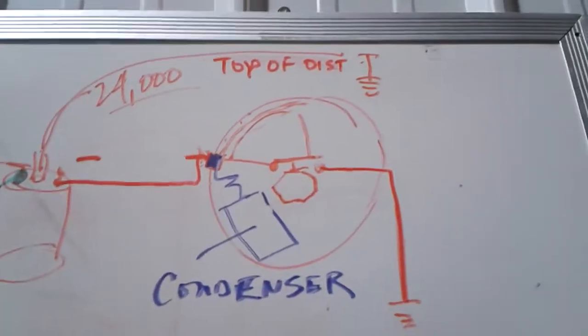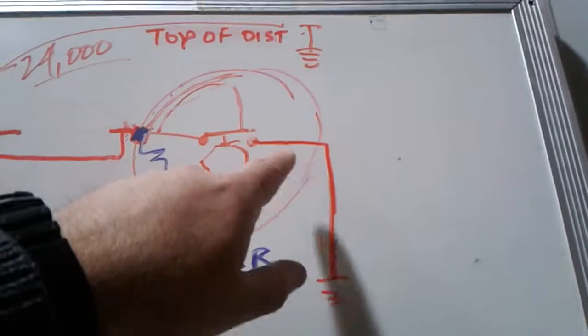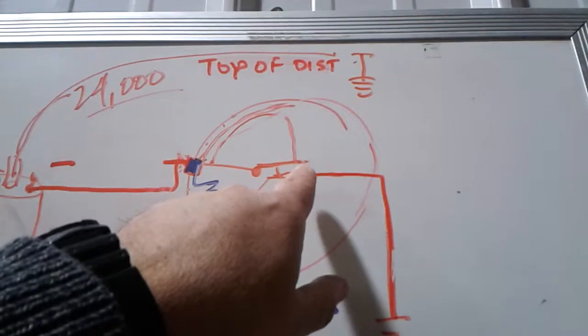And as far as the distributor, it's supposed to be grounded, or that won't work.